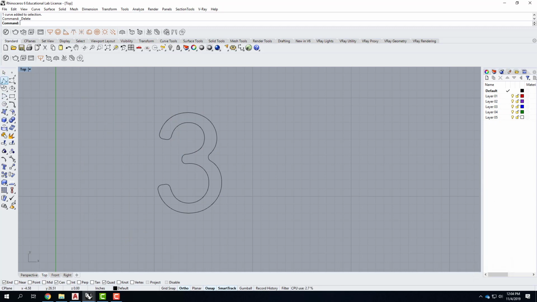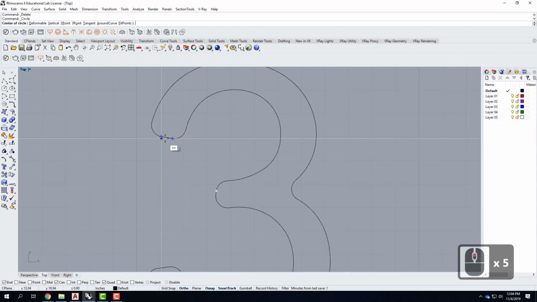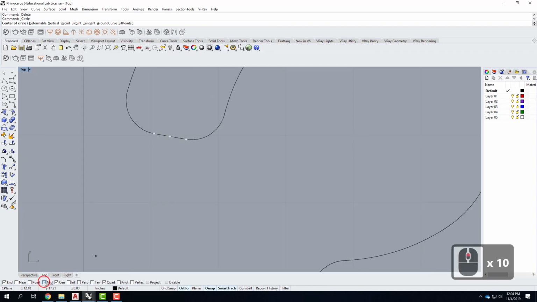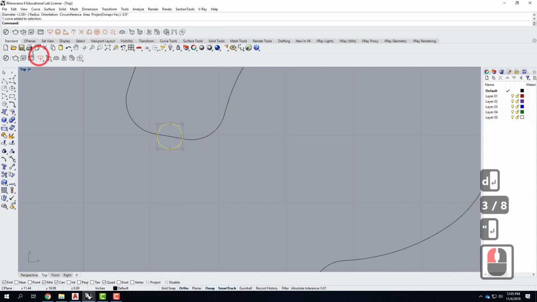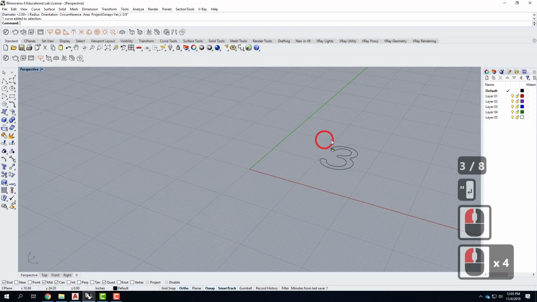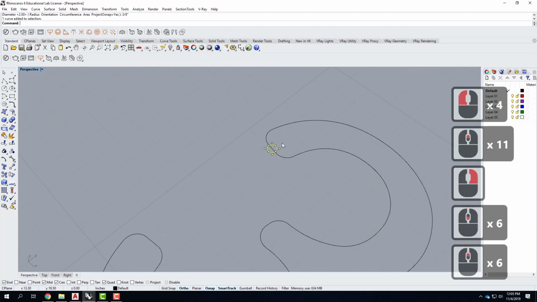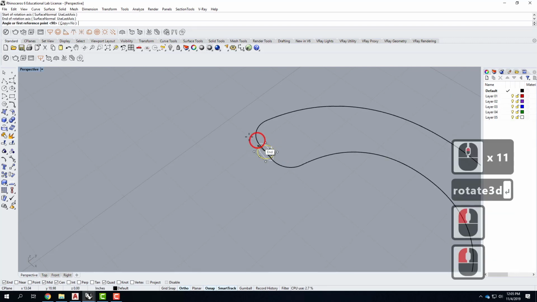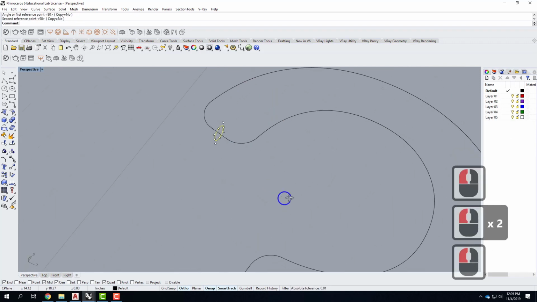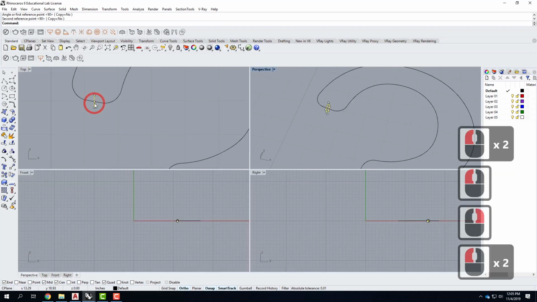So I need the cross-sectional curve. I'll create my circle here. Not quite sure where I want to start it. Let me turn on my midpoint snap so I can snap to the middle. Now I need the diameter of the tube here. Let's do maybe 3/8. There it is. Let's look at this in the 3-dimensional view. I need to stand that one up on end, so rotate 3D, and we'll stand it up on end. It may need a little bit more rotation for the sweep.